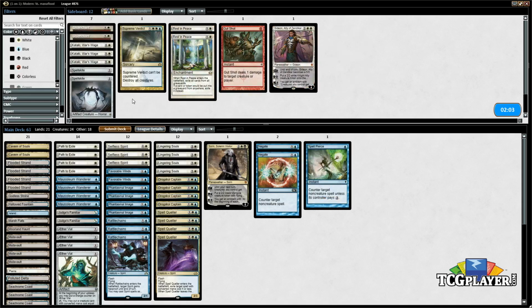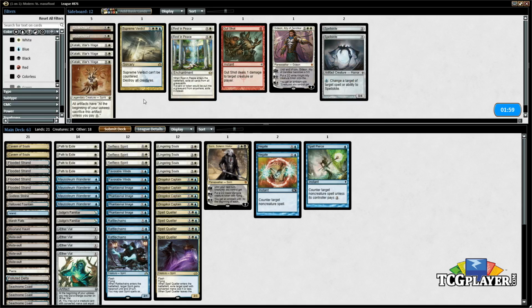I'm assuming they have a bunch of big spells to deal with our guys, which means these counters are going to be more effective. These Selfless Spirits are probably going to be good too, because they'll either have Supreme Verdict or they'll have Anger of the Gods, and Selfless Spirit stops both of those. So I think that'll be effective. Judge's Familiar is pretty reasonable here too, because they probably have Electrolyze. I think they also probably bring in, is it Staticaster?